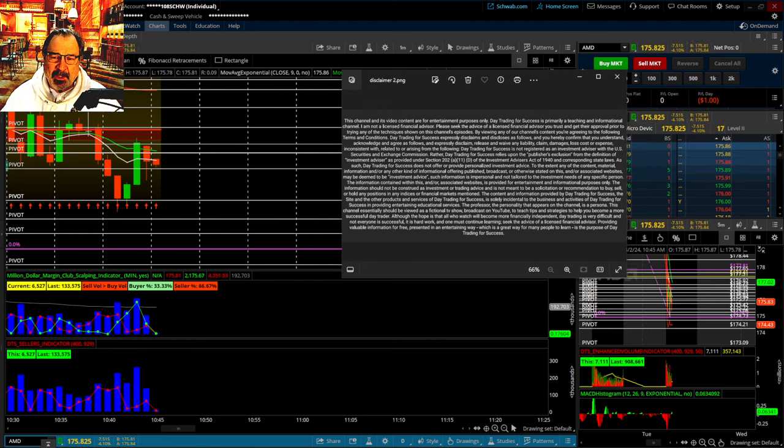I was struggling here and there, and he has found times where these large caps, particularly AMD, are even slower than in the RV strategy that's called out in Day Trading Volume 1. So we're going to take that for a spin today. He is actually with me here, along with some other people, and we're going to see how it works. This is his strategy at this point. Well, it's kind of a hybrid. He picked the time, which is that we will start trading right at 11 o'clock.